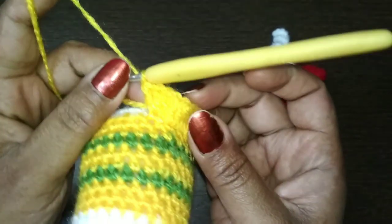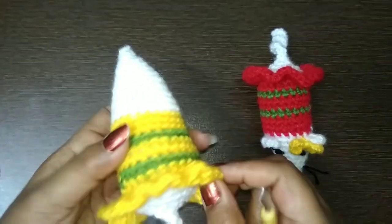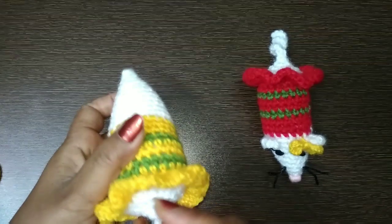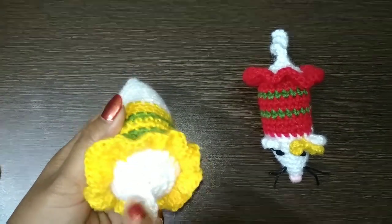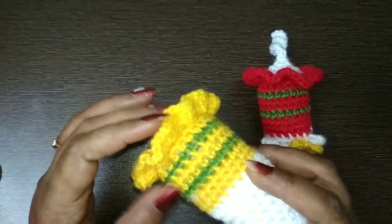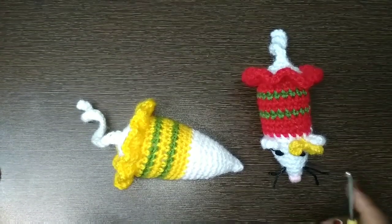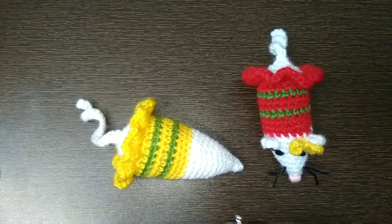So 1, 2, 3, like this. Make 3 double crochet in each of the stitches. I have done all the ruffles and then slip stitched in the third stitch, and then I have attached all the loose ends, and now the skirt is done. Let's make the ears now.